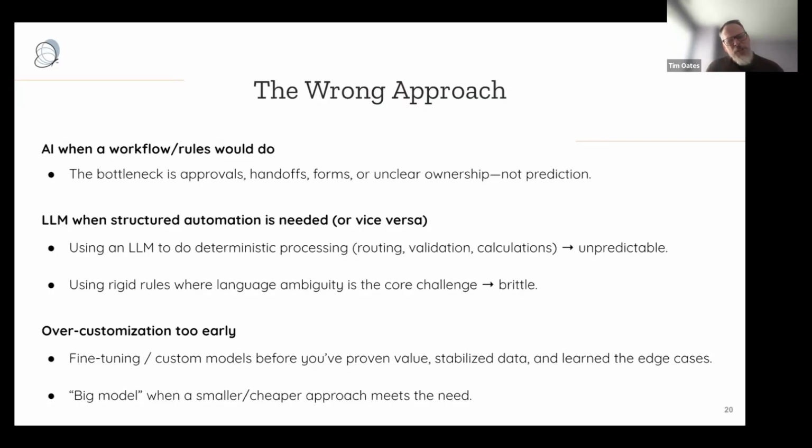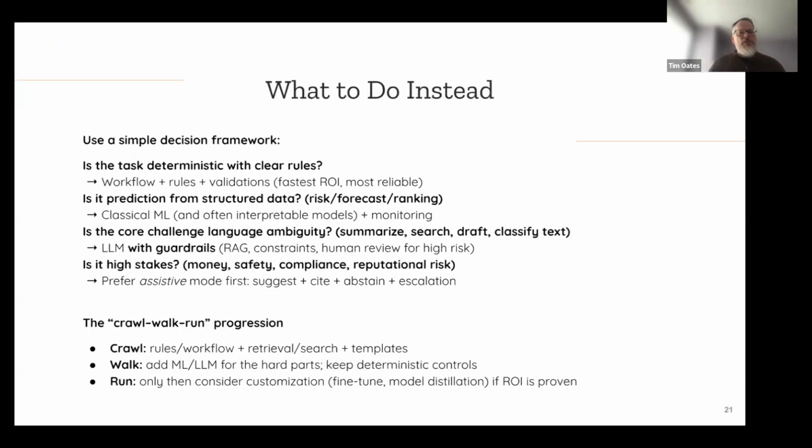And then sometimes, we'll see over customization happening too early. So we're going to pull an off the shelf model. We want to prove that we've got value, that the data's there, that we've dealt with the weird cases. Maybe then you can start doing fine tuning or building custom models. And this one is one that I harp on all the time: let's use a model that's the right size for the problem, right? Small, cheap models can be awesome. Maybe sometimes a very simple three-layer neural network will work. I don't need a transformer model to do everything, a bigger, more complicated model. Use the thing that is right sized for the approach, right?